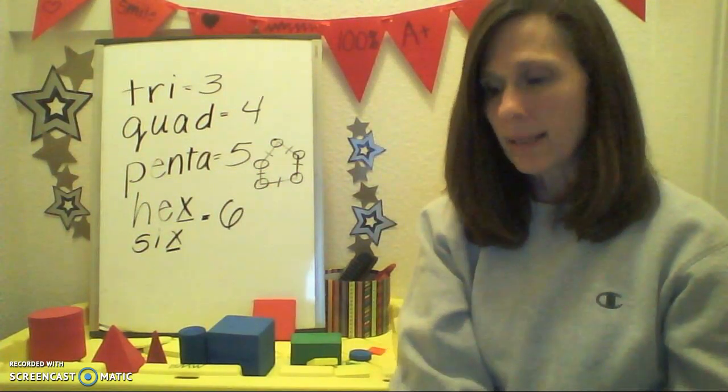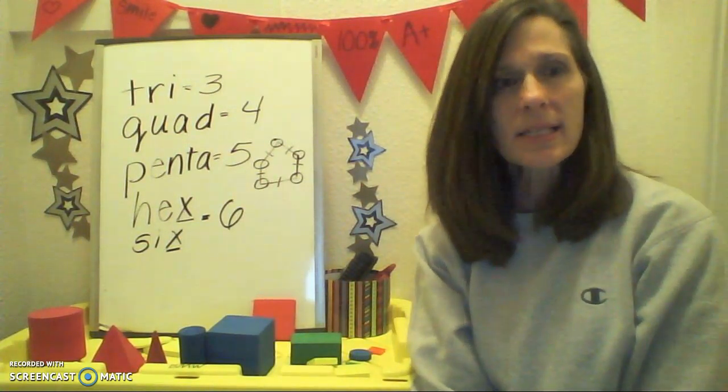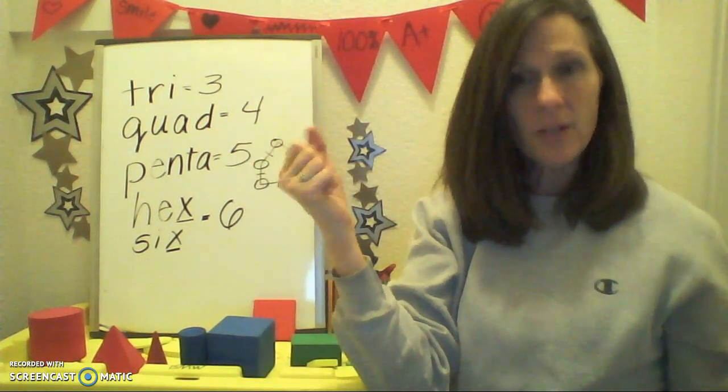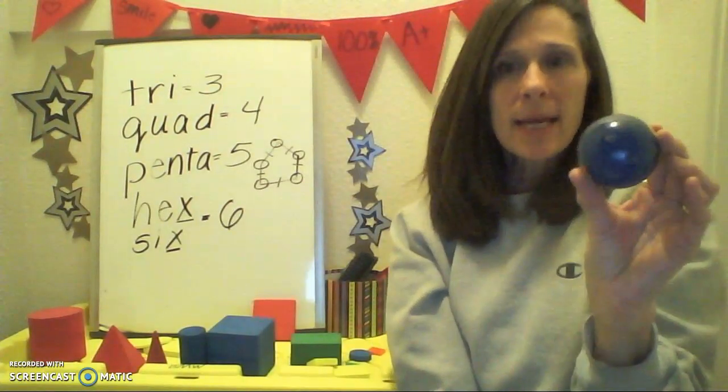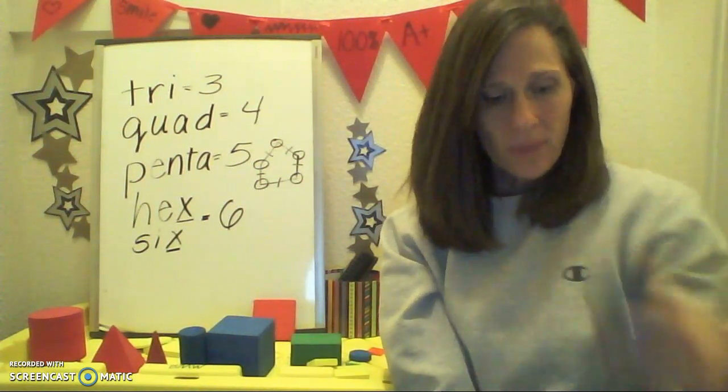Okay, let's go ahead and look at the last one, which is a sphere, right? Well, our globe, our Earth, is a sphere, right? It's a complete circle. Notice no sides, no faces, no edges, no angles, right? It's just completely circular, right? There's lots of things that are spheres. Your head is a sphere, right? This pool table ball is a sphere, and this orange is a sphere.